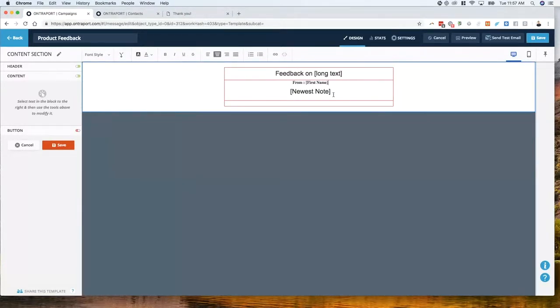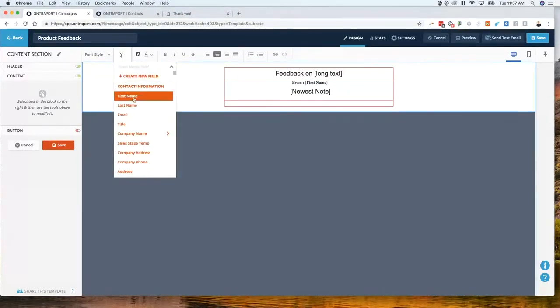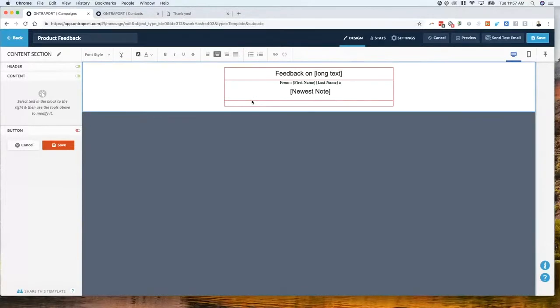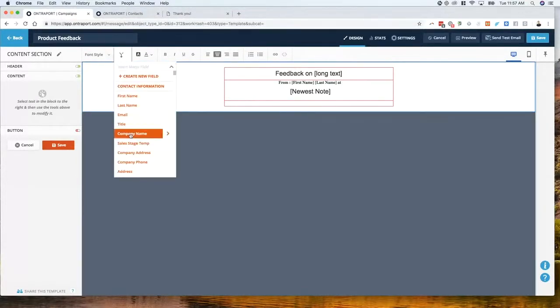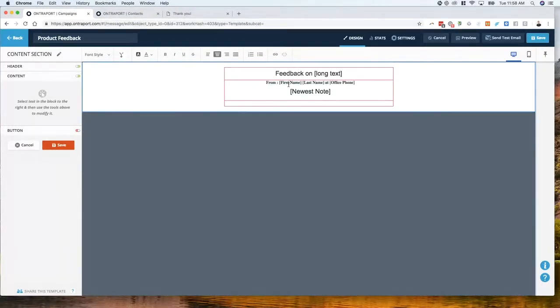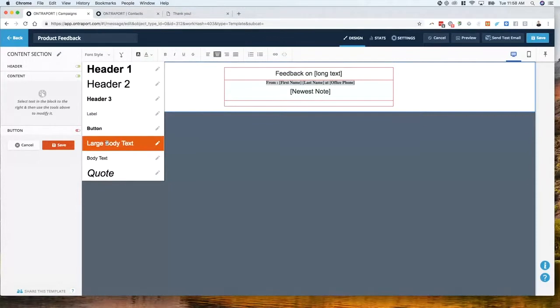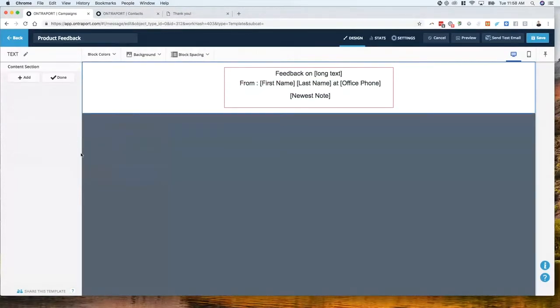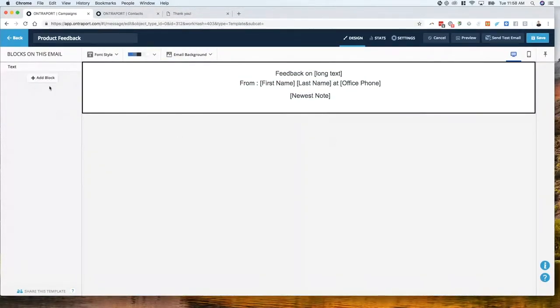First name, space, last name, and you can even put their phone number if you want to be able to give them a call. You know, you can search these guys right here. Office phone, good. Phone still, right? Save, done. All right, there we have that situation.